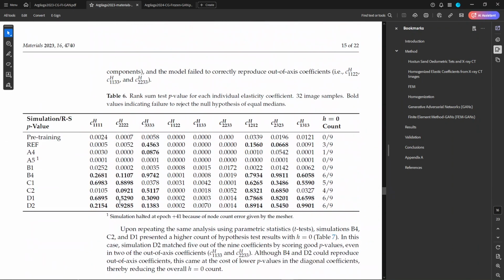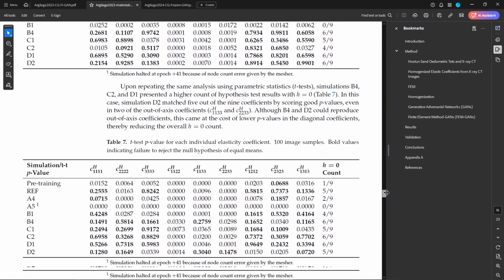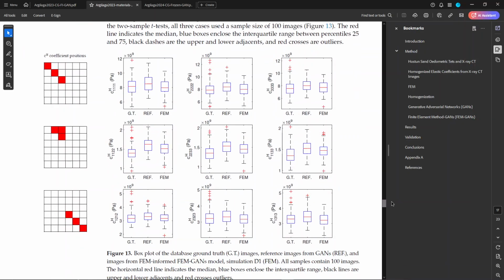If we run statistics on the different coefficients, we can see the simulations that throw better results. We can see that C1 is quite good because there are several coefficients that are in bold. It means they have higher scores. And we can also look at the Voigt notation using bar plots, to see which coefficients are better or worse.